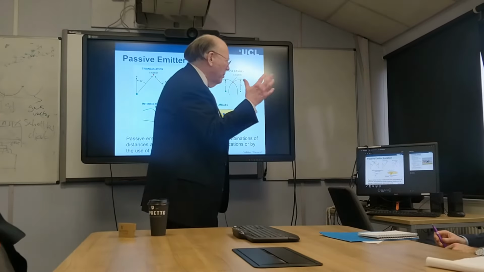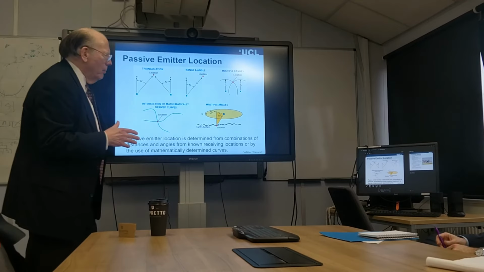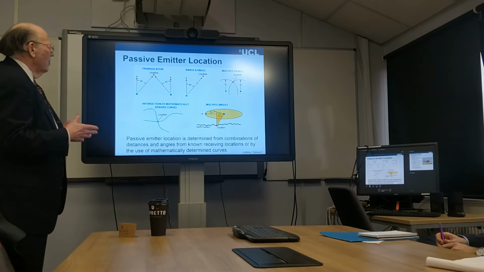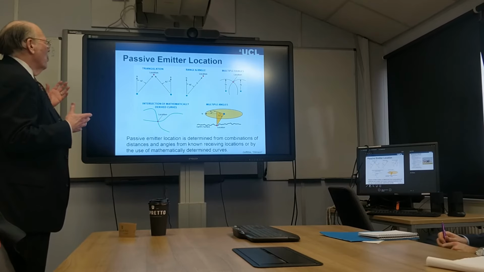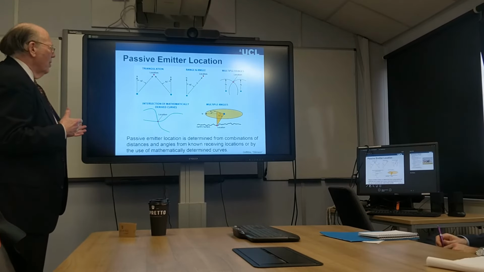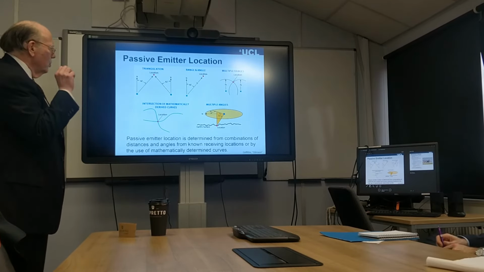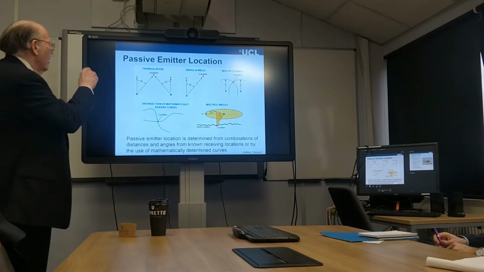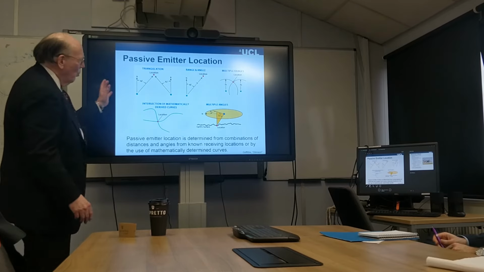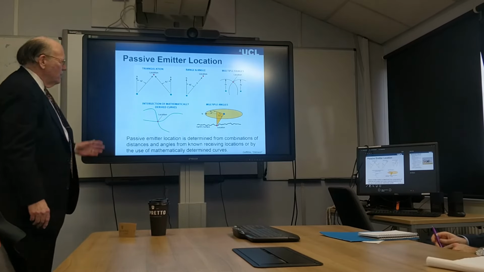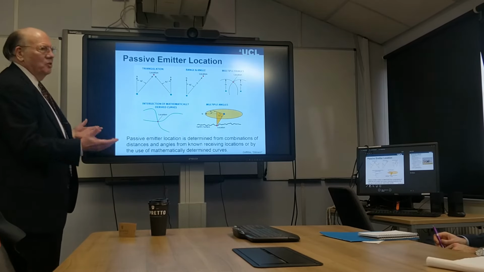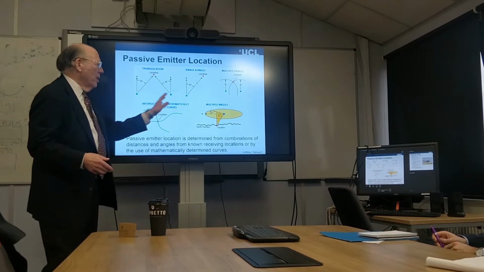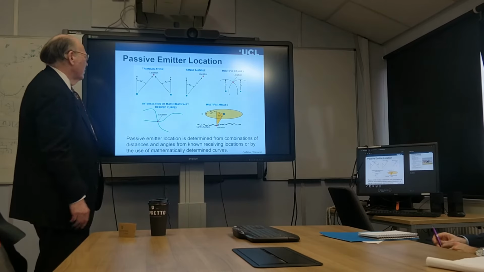Okay, so moving on from that to the SIGINT approach. One of the things we want to do is geolocation of the threats, of the radars, of the emitters. There are different ways to do that, and you can spend days going through all the technology, but this is just a quick look at the different approaches.